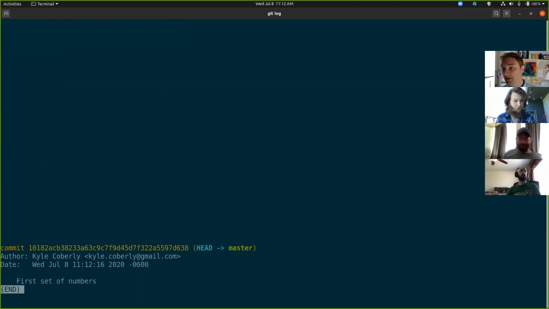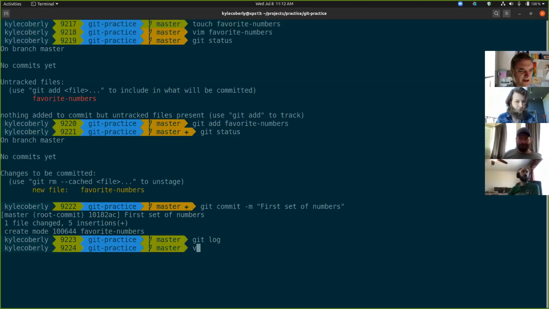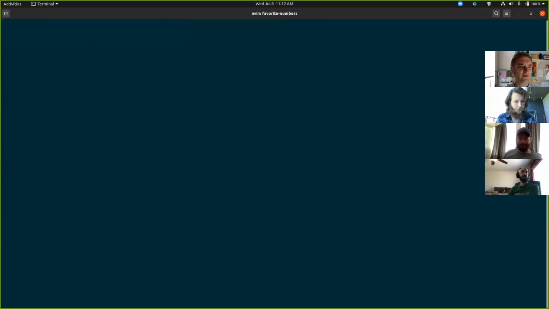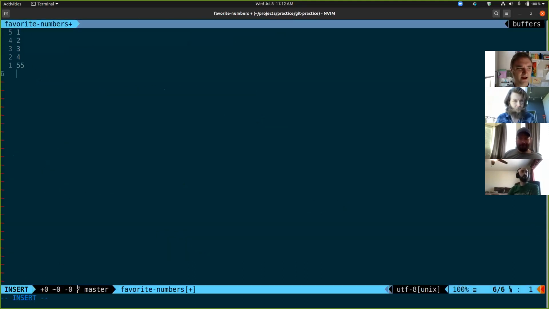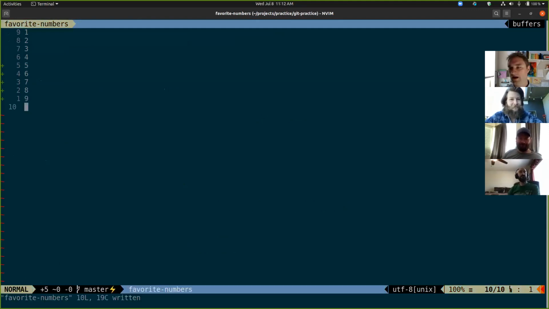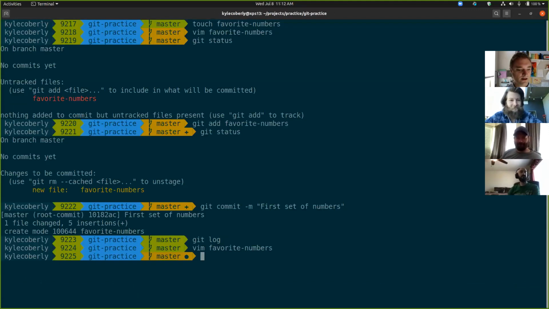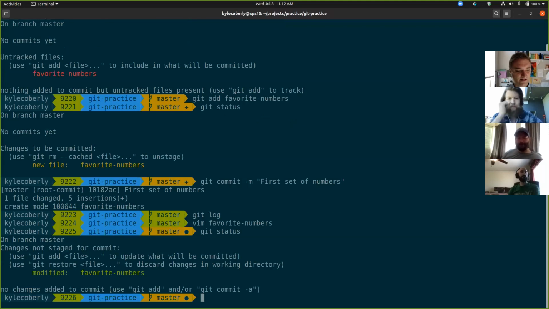Cool, there's my commit. So I can add more favorite numbers, 5, 6, 7, it's in the Bible, 8, 9. All right, so I've added some more numbers. If I run git status, it goes, by the way, you changed this file.